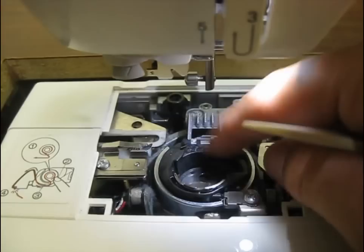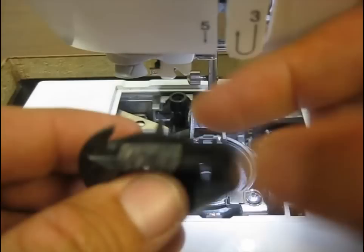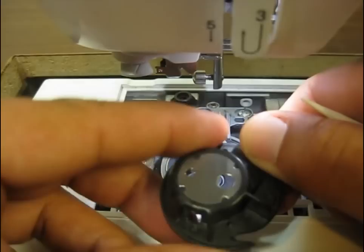Now we have full access to the compartment we need to clean. This opens up the next piece, which is the bobbin case — that just pops right out of there. You're going to want to make sure that this is clean. There's a little brush on here; make sure there's nothing stuck in there. It's going to look a little worn — unless it's totally without fabric on it I wouldn't worry about it, otherwise you can get a replacement piece online. Then you're just going to use the little brush that came with your machine, or any other little brush that you have, and clean that out.